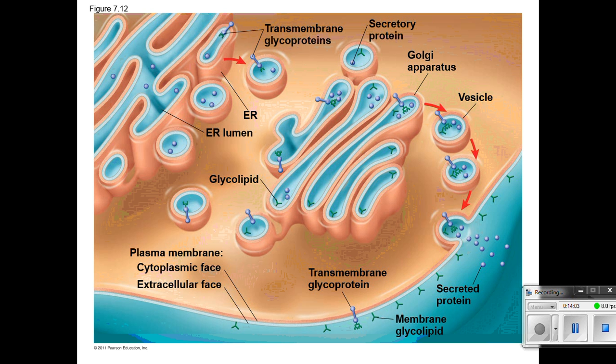And this is showing membrane glycolipids, secreted proteins here that are being secreted. So when we talked about all the cell parts, remember that proteins are made on the ribosomes. Okay, they are packaged into vesicles. Those vesicles fuse on one side of the Golgi, exit on the other side of the Golgi, and then are fused with the cell membrane and then are released onto the outside of the cell.